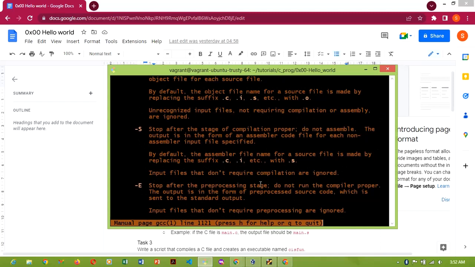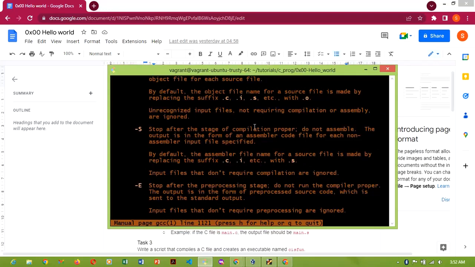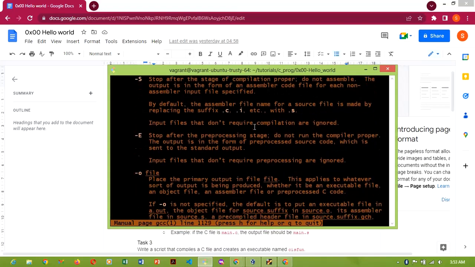So now, if I want to tackle this task, I've gotten my answer, because it says here, write a script that runs a C file through the preprocessor. My C file is being saved in this variable, right? Cool. So let's continue. Now it should be saved in our output called c, right? So now this is it: place the primary output in file.